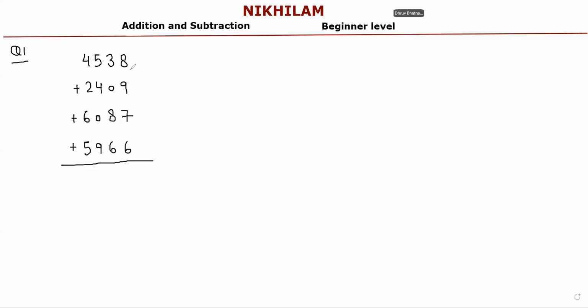So what will you do? You do something like this: 8 plus 9. 8 plus 9 is 17. And then you add this 17 to this 7. That will give you 24. And then 24 plus 6 will give you 30. Now you write those 30, something like this. You know that you have to keep 0 and 3 will be the carryover. So if something is carryover, you write that number in a smaller manner.